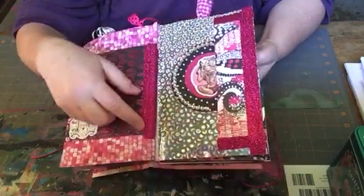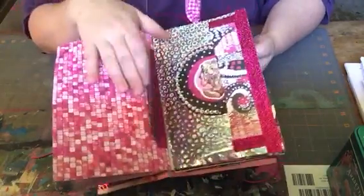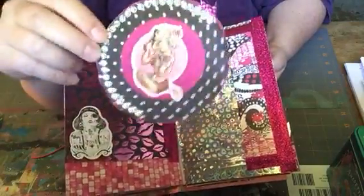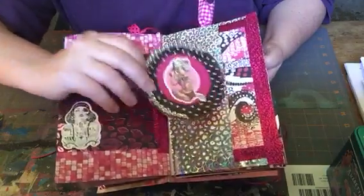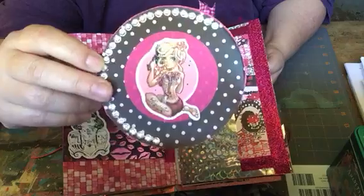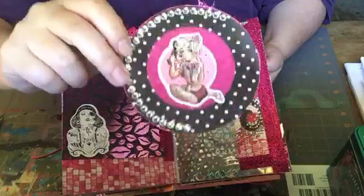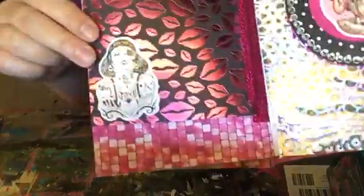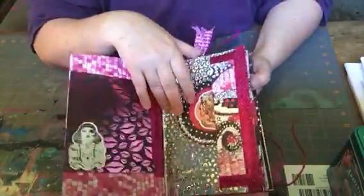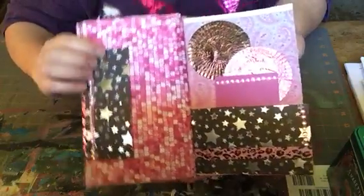Here's a little flip-out tab where she can write. Here's another journal tag — I only did the jewels halfway around so it would fit into the slot pretty well. It's got this pinup girl rockabilly sticker. I got those stickers — they're called computer stickers or skateboard stickers — and I buy lots of them on eBay. Here's a punk rock tattooed Marilyn Monroe sticker; this is all up her alley so I'm sure she's going to dig it.